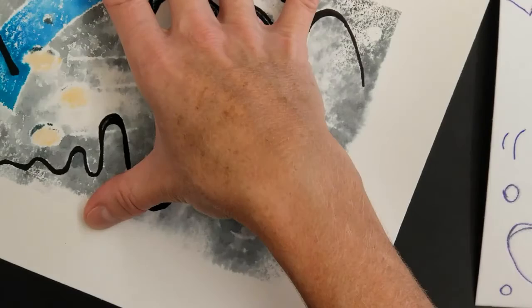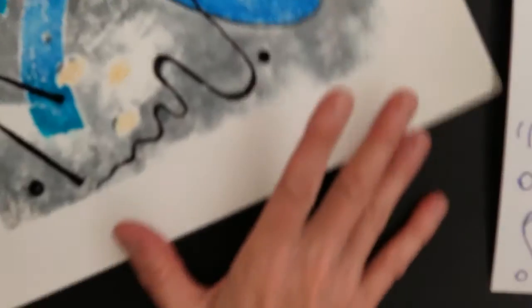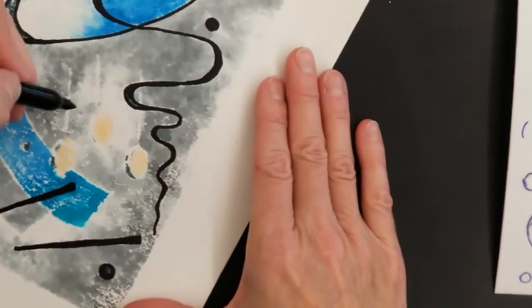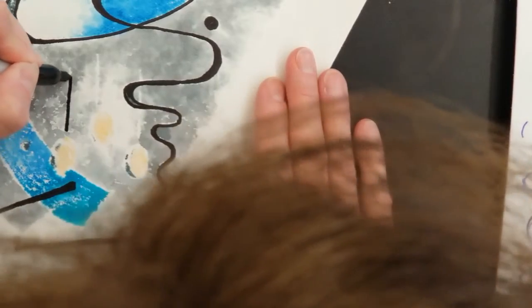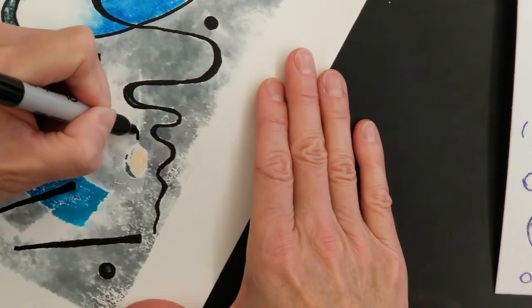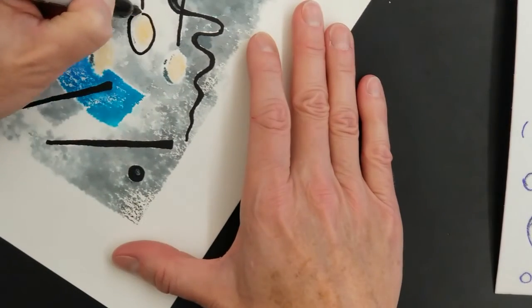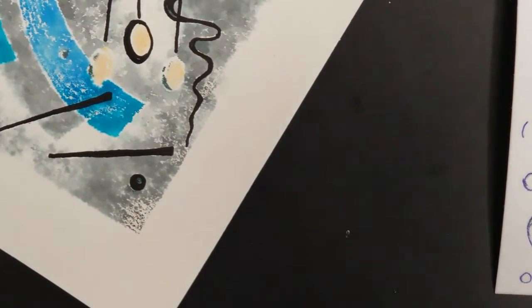Okay, so this is a slow process. This is definitely a really prominent part of your work, so make sure that you're taking the time on this. Slow, deliberate lines. Okay, I'll finish this up and get back to you.